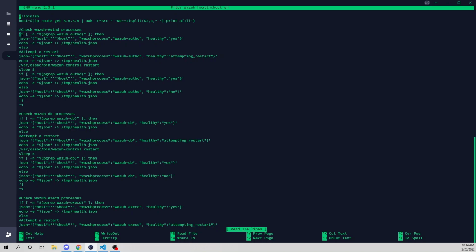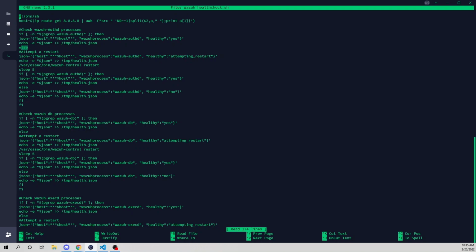In this particular block, if the command pgrep wazuh-authd returns a process ID, then we can assume that this authd process is in a healthy state. So we set our JSON variable to this JSON string here, and then we echo that JSON into a /tmp/health.json file.